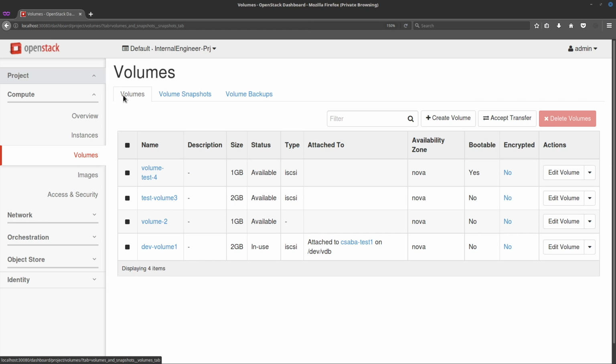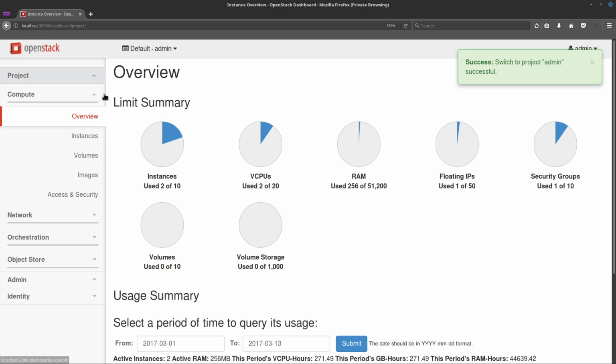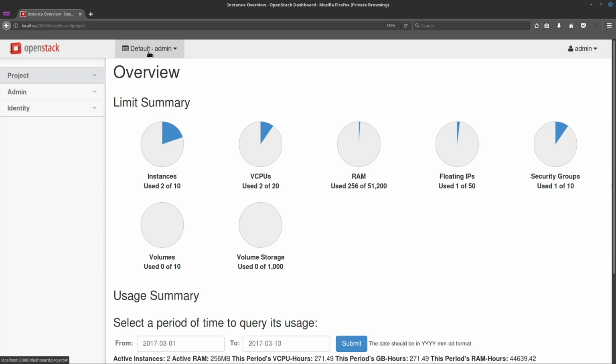Sometimes you will get a task during the exam where you have to create a new volume, but the volume creation will fail, and your job is to find out why it failed. And usually what is happening is that for that certain project, you have already reached the volume quota, the number of volumes or the maximum volume size that can be used. So what you have to do is become admin in the dashboard again, and probably go to the admin project as well. And once you are admin in the admin project, then you can find on the top left side this Identity main menu, and under there is a Projects submenu.